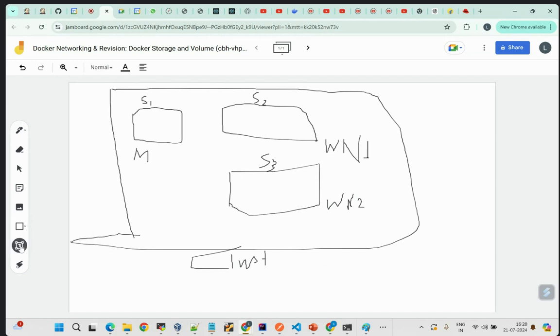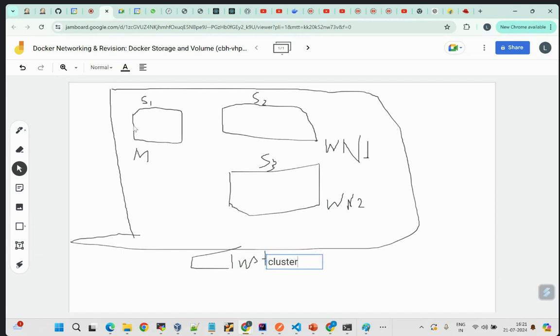Okay, so this one is the cluster. This is your cluster. Suppose we have created one cluster.